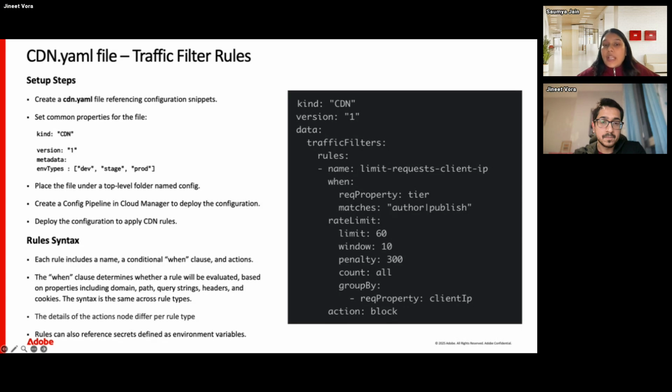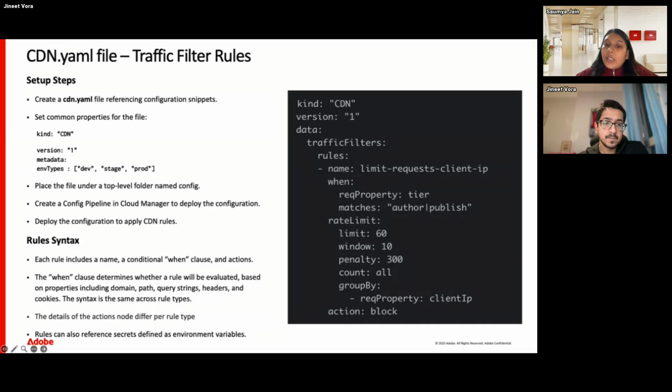Basically, this rule is telling us that, first of all, it is applied to both the author and the publish tier of the particular environment. And if in a 10 second window, more than 60 requests appear, then a penalty of 300 seconds, which is 5 minutes, will apply to that particular client IP from which the requests were generated.